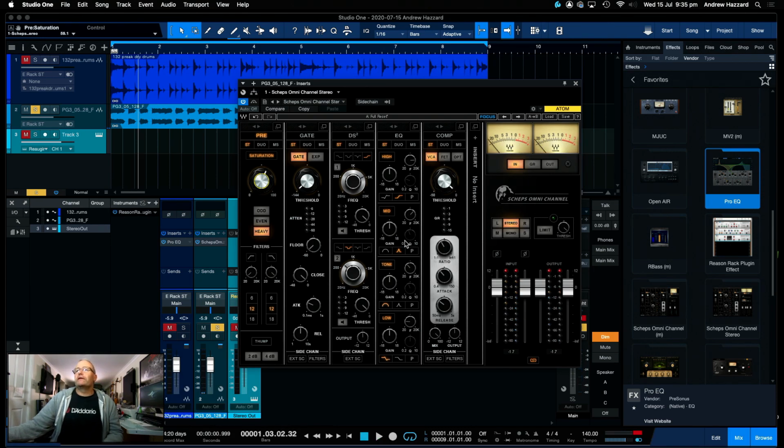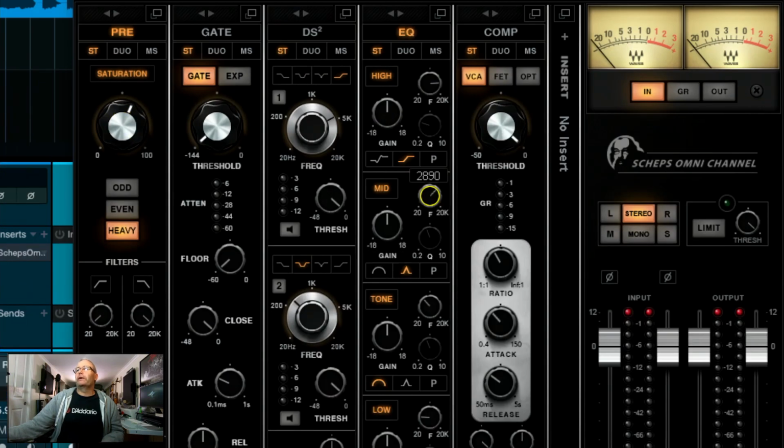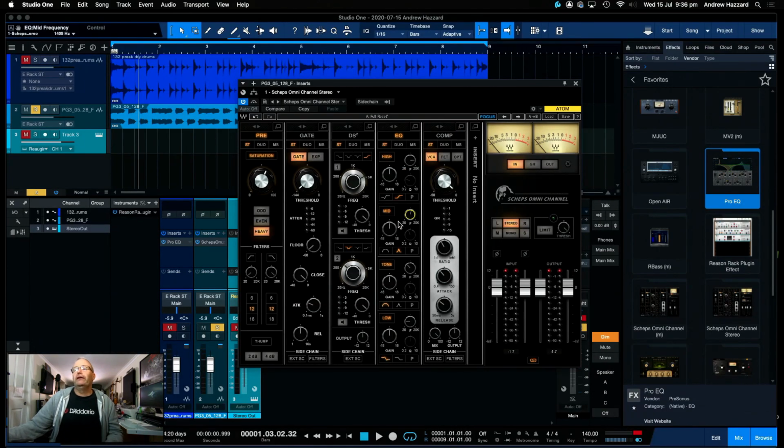So we'll move over to the EQ section here, and in the mid EQ, what we're going to do is choose the frequency of 1400. Now this is what Andrew suggested, and there's something magical that happens around 1400. So now that that's dialed in, this is without. And this is with. As you can hear, the guitar's got a lot more character now.